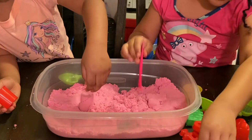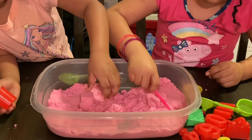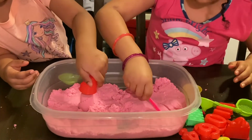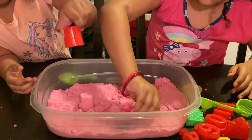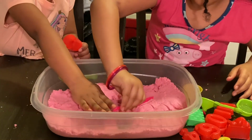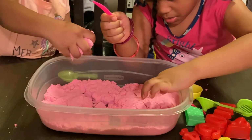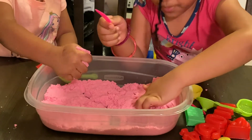Can I get a spoon? The girls wanted to do this video. This is the sand they got for Christmas, so they wanted to show you guys how they play with their sand. And smush it. I smushed it. Look, I got some sand. Ooh, it falls down itself, but I gotta grab it harder.